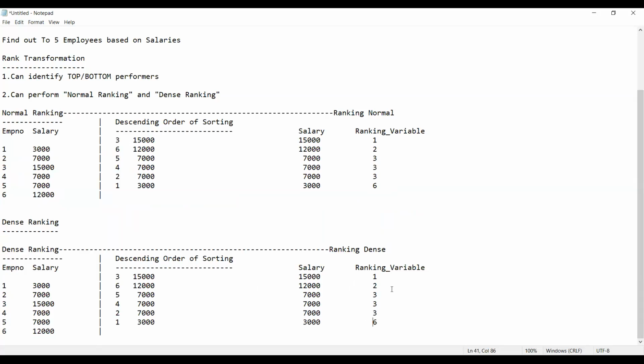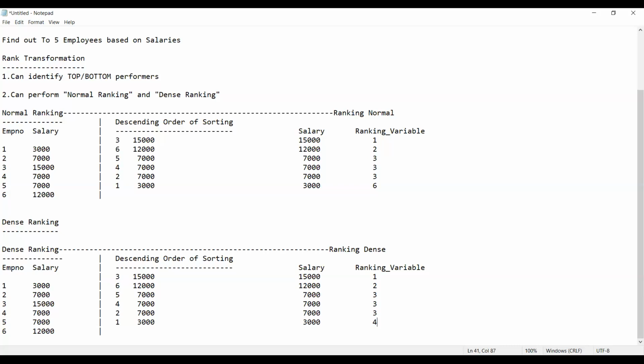But the next rank will be, what is that? 4 will be the next rank. Getting my point? If the rank is repetitive, the next rank will be the immediate number. No number is skipped in the dense method of ranking.